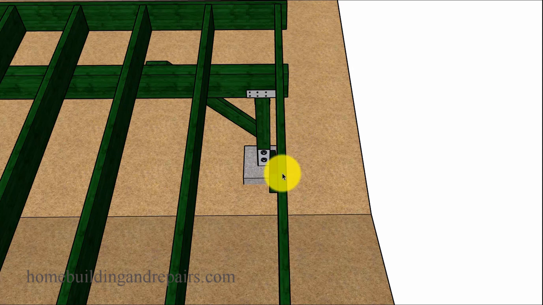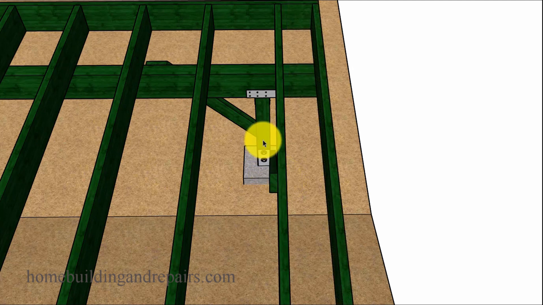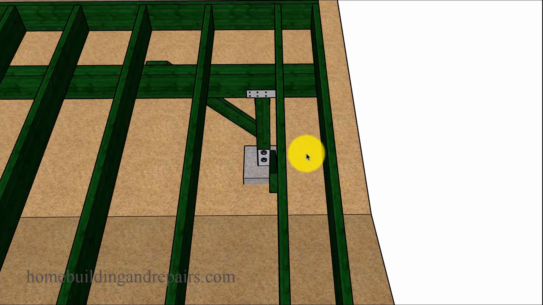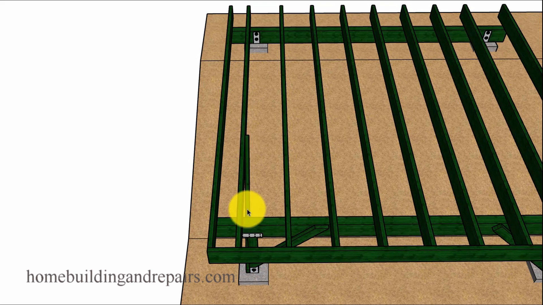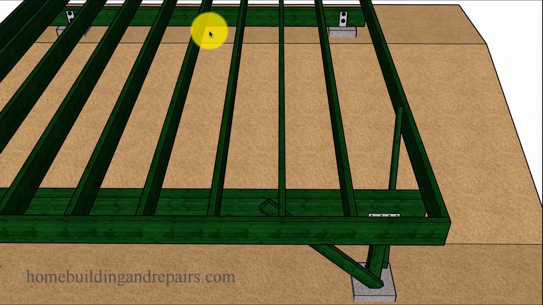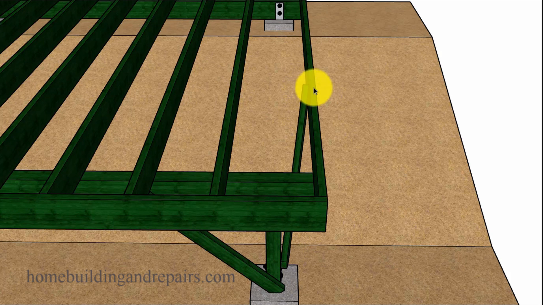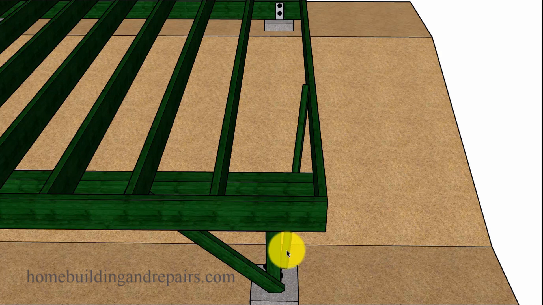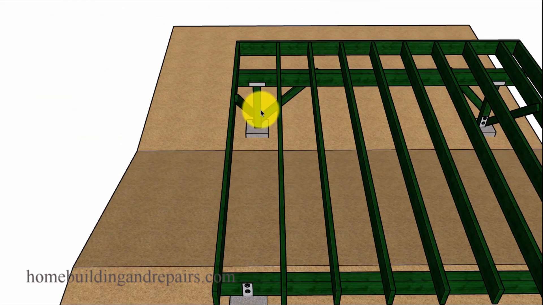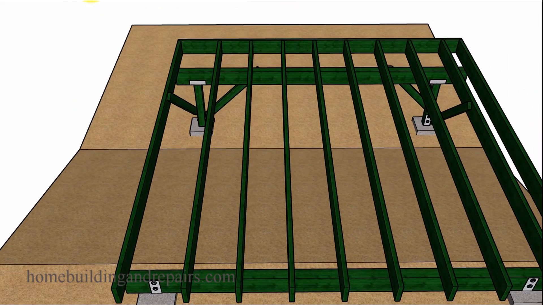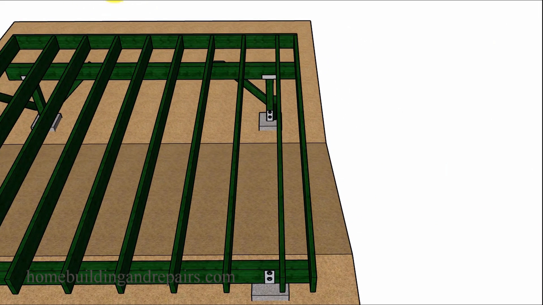I'm just throwing out a few different scenarios here. Another idea would be to locate the footing in a desired location where it is going to work. It doesn't need to attach to the outside board, it can always attach to one of the inside deck joists also. Here we can see where everything is straight, and here we can see where we simply moved the bracing over. This isn't going to provide you with the best scenario, but it will provide you with something better than not having a brace at all.